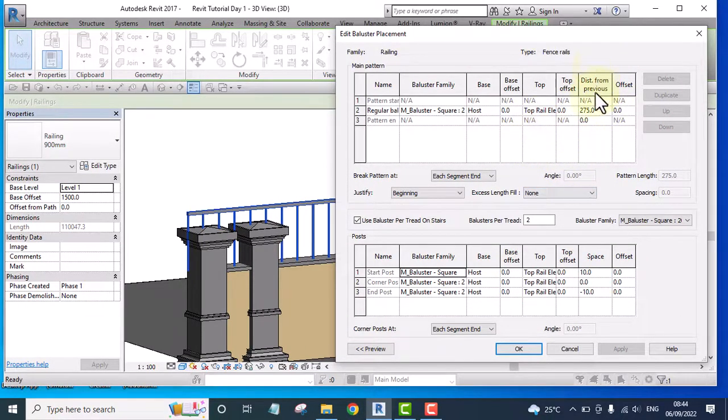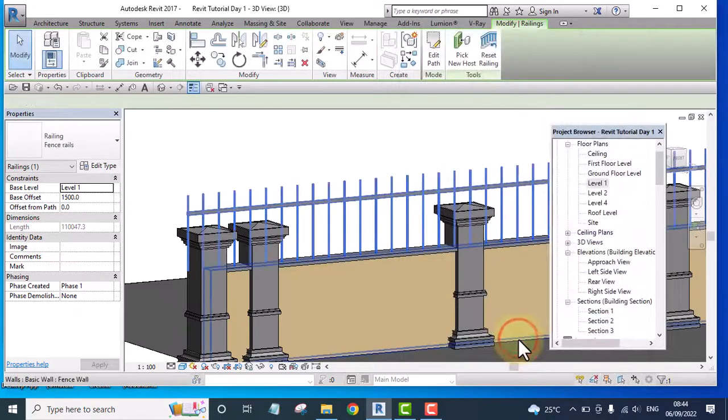The top offset should be something like 250, and all these ones should also be 250 because all these are balusters. 250, 250, and click OK. Click OK.